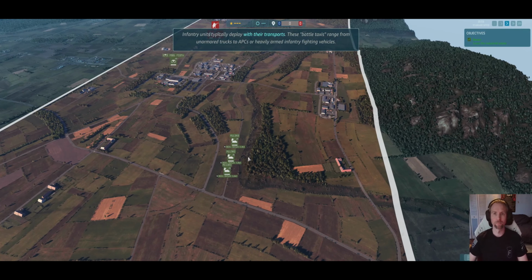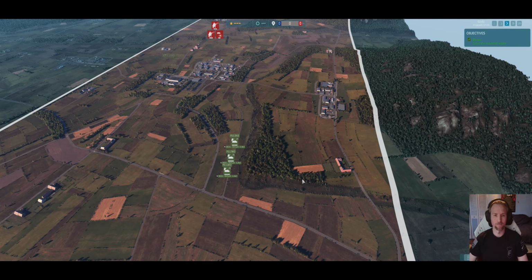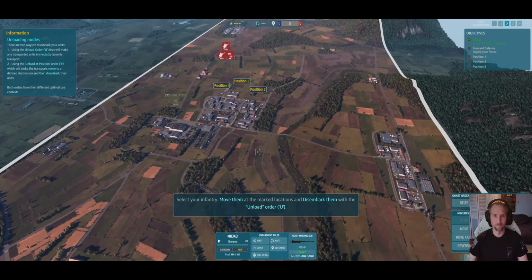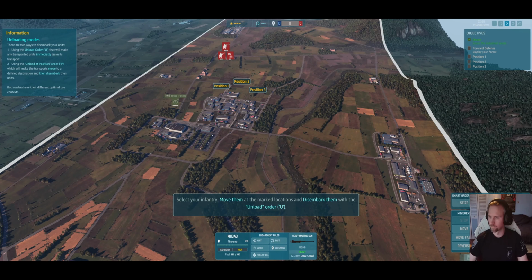Infantry units typically deploy with their transports. These battle taxis range from unarmored trucks to APCs, or heavily armored infantry fighting vehicles. Okay. Select your infantry. Move them to the marked locations and disembark them with the unload order.